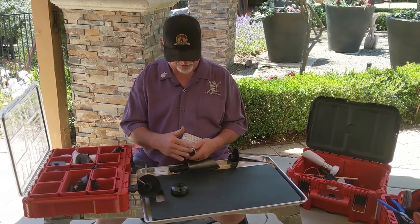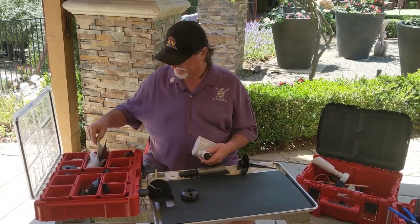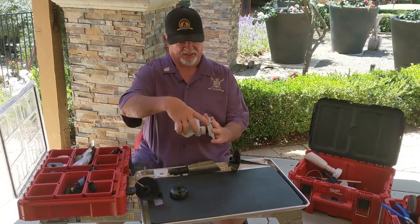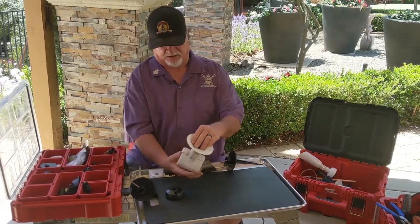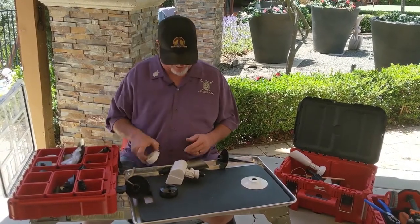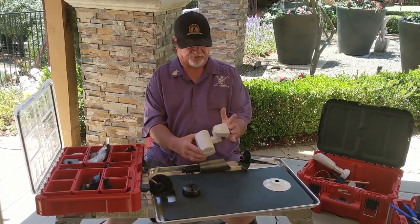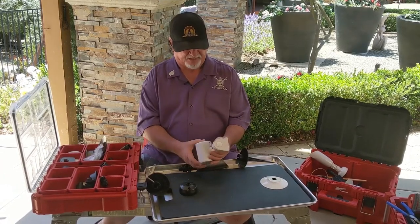Now that we've changed from the lock-and-load to the threaded adapter, I can have a lot of fun dressing this fixture up. I can take my medallion trim and look how classy it looks underneath on the face of a wall. It can project out like this into a large area for soccer fields or whatever, or go under fascia. The medallion plate just dresses it up dramatically. I can also put our wall adapter on it — changes the whole complexity and look of the fixture. Now I can come out and mount it on fascia, on an eave, and do a lot of great things.